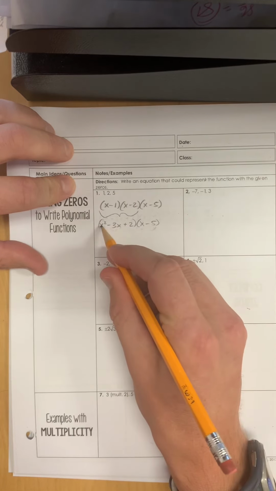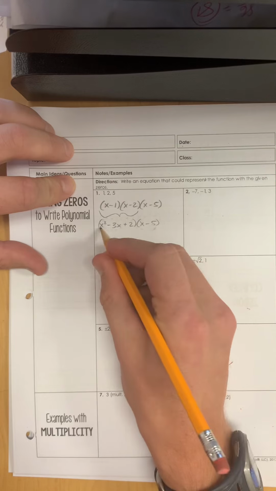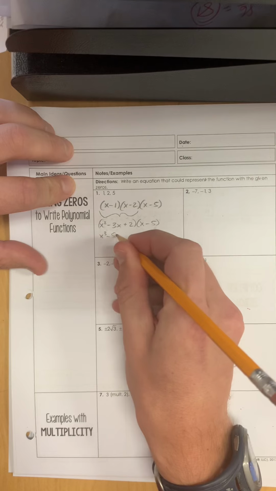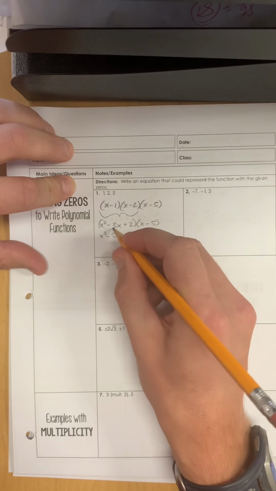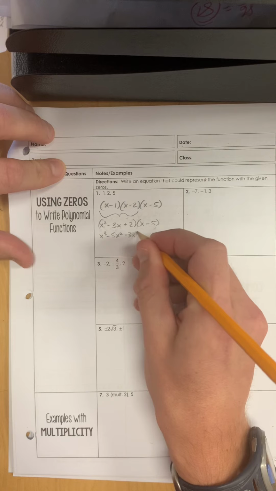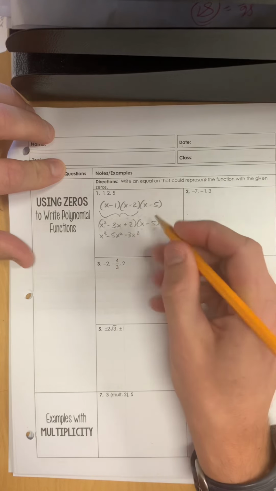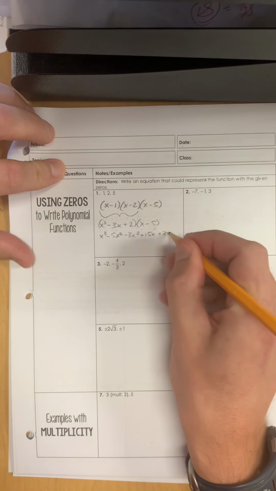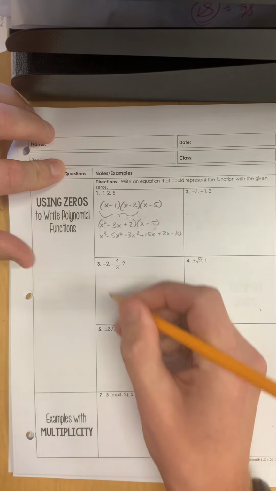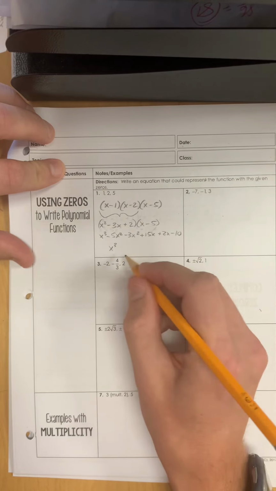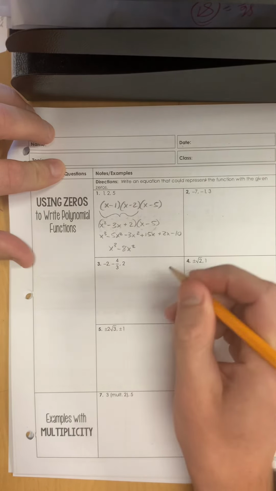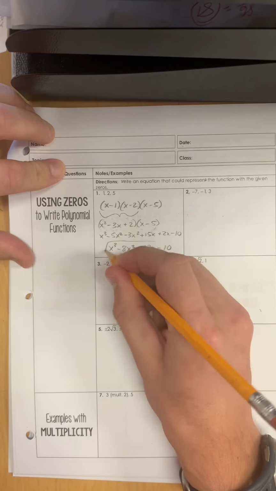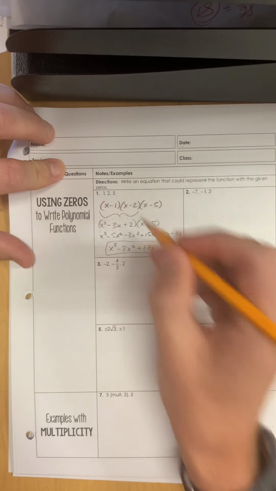And then to finish off, you're going to go ahead and multiply that trinomial to this binomial. So you're going to do x squared times x is x cubed, x squared times negative 5 is negative 5x squared, negative 3x times x is negative 3x squared, and negative 3x times negative 5 is positive 15x, and then you've got 2 times x and 2 times negative 5. And to finish off, just make sure that you combine any like terms. And just like that, we have a polynomial that would have zeros of 1, 2, and 5.